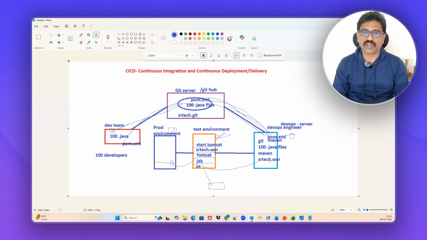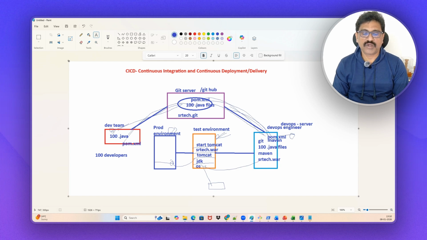Because this is a Java application. If you want to run or open a Java application, you should have Java on that server. For example, if you want to open a Microsoft Word document on your laptop, you should first install Microsoft Word. Then only you can open it. If you want to open an Excel sheet, you should install Microsoft Excel. So that is the reason. And Tomcat is the application server, and inside that application server we will deploy this war file.